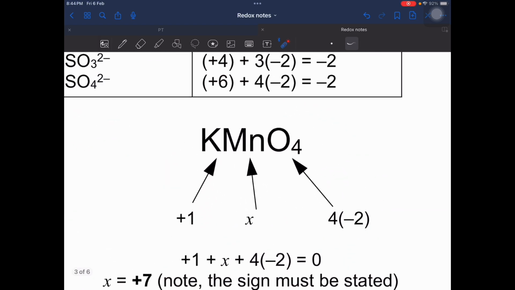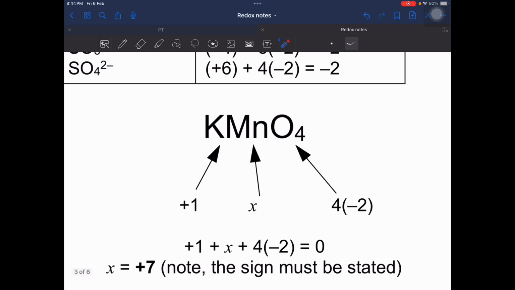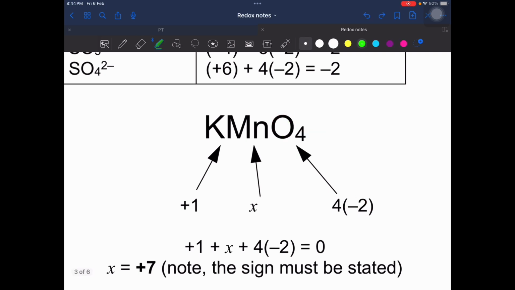KMnO4, right? Looks super complex, but remember rule 3 says that each of the oxygen here is a -2. So you see a -2 over here. Because based on the formula, there's 4 of the oxygen. This means that we need to multiply it by 4. Then this will actually give us a total of -8, a pretty big number.